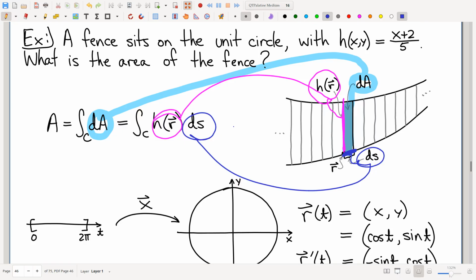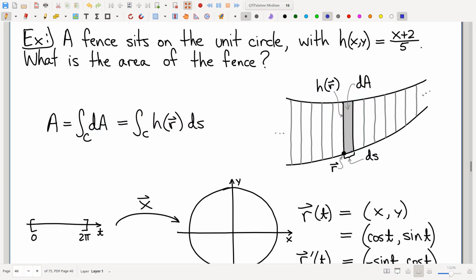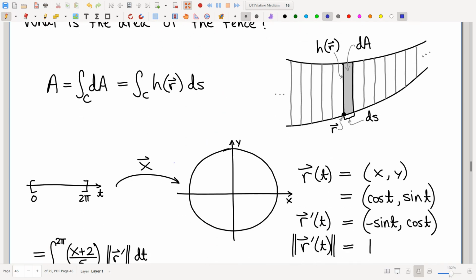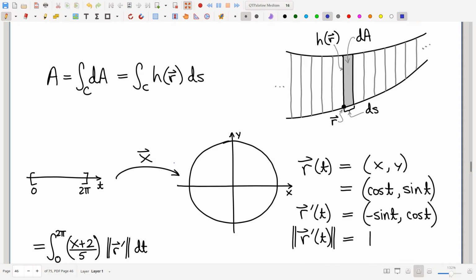And then we notice the length of the base is the length of our little differential piece of the curve, ds, and check it out, we now have a scalar line integral describing the area we're trying to compute. Now we're done with phase one of the problem. We've turned the question into a Riemann sum. And now it's on to how do I turn this into an integral I can actually compute, and then, of course, you have to actually compute it.